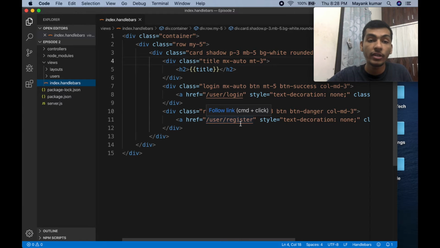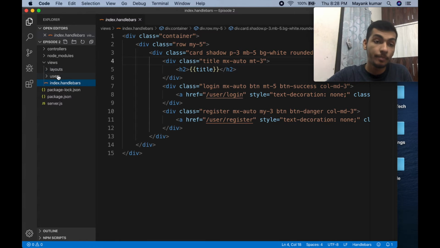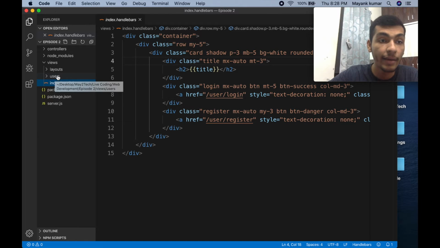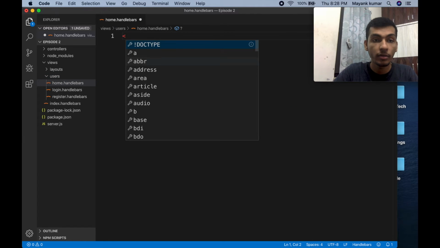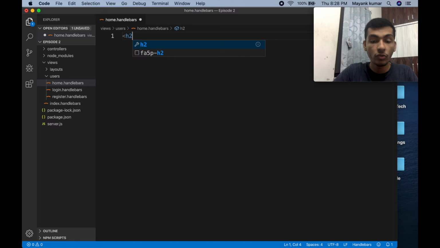And this is for register, and we have separated the other users' design by adding a users folder, and in the users folder you will find home handlebars, which is empty. Let me type here h2 and title.